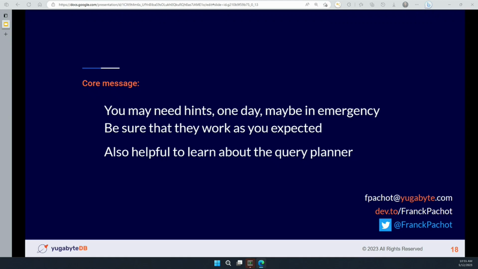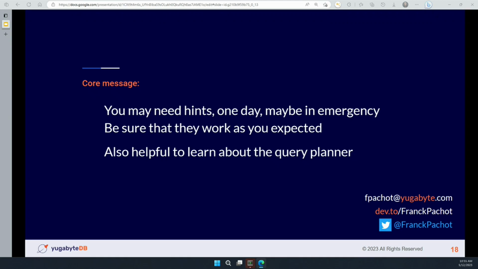The main goal is to understand the query planner. If you want to understand why the query planner comes with a join method, for example, and I think that another join method is better, the first thing I want to do is test it, because maybe I'm wrong. In many cases, the query planner is quite good, especially if you have many tables. Maybe what you think is not how it really works. So the first thing is to test it exactly.